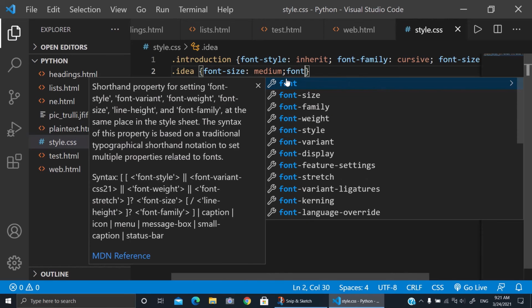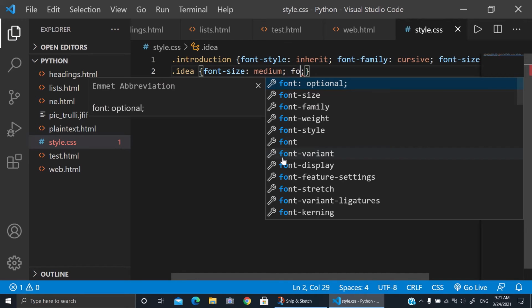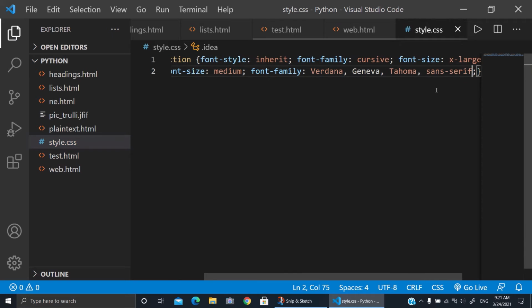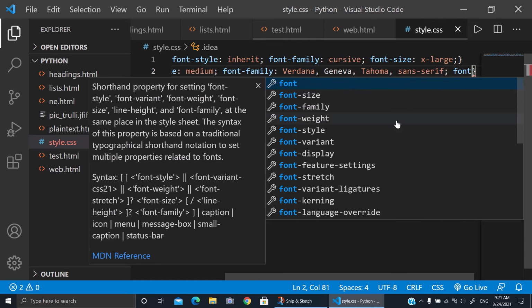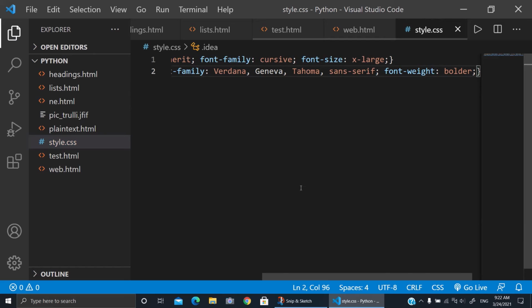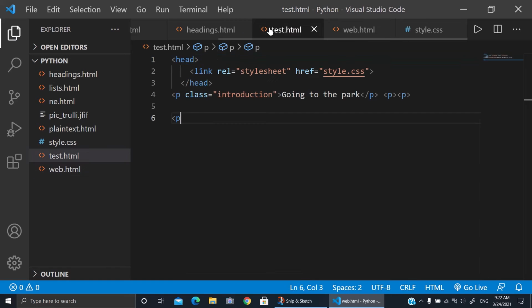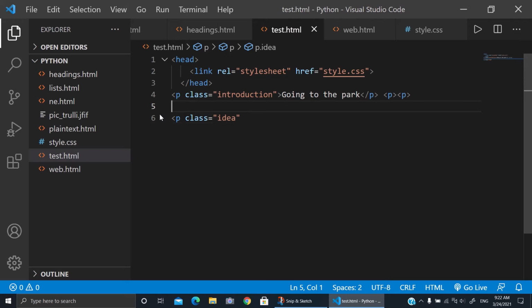Then the font-family, I want, for example, this one. I also want to make my font-weight bolder.